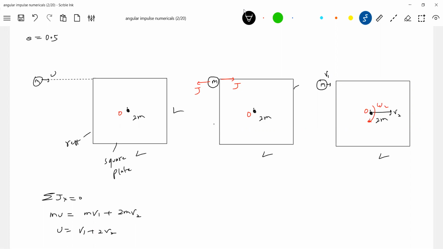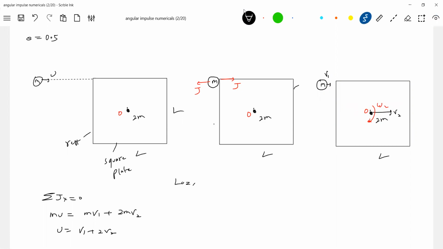And then what is next? Coefficient of restitution formula, or conservation of angular momentum. About what point is it conserved? About any point on the square plate or about any point on the ground. But we will consider a point about which the system is rotating. Moreover, the particle does not get stuck to the plate. If it gets stuck to the plate, then we should consider angular momentum about the center of mass of the system. Since the particle will not get stuck to the plate, the plate will rotate about O. So we will consider angular momentum about O.